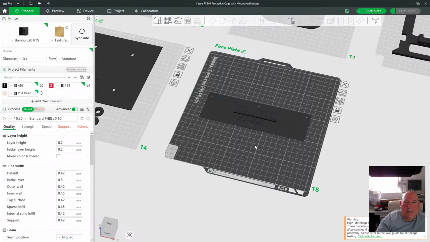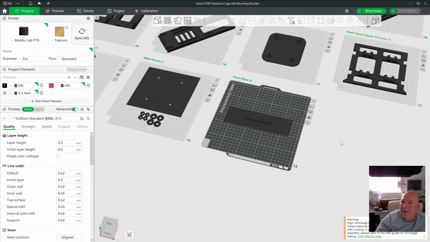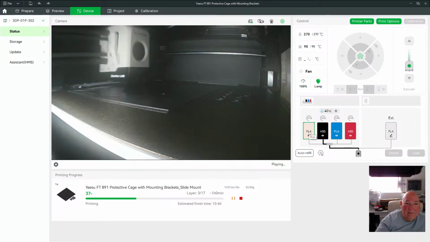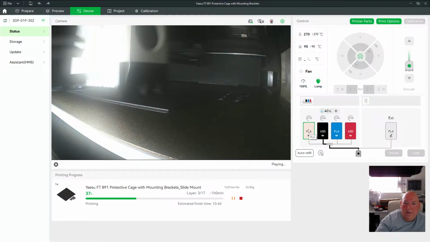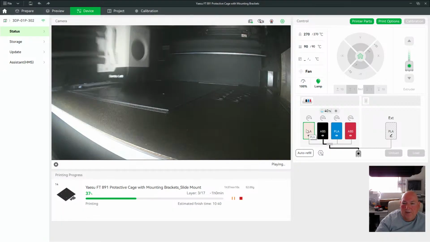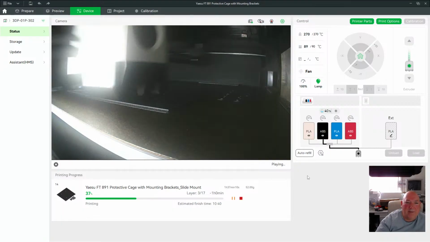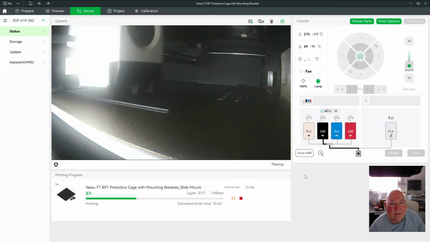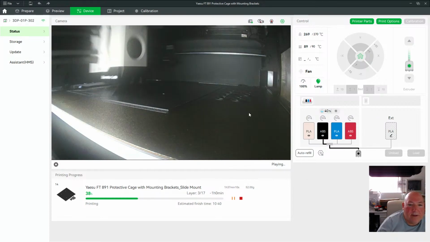Right, anyway, let's have a look what this is doing. I've got no white filament left anyway, so I'm going to have to either use beige or try and find a bit of white enough to do the logo. I've got other colours, unfortunately. So anyway, that's where we're going to leave it now.